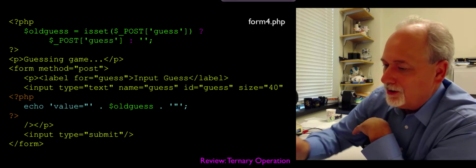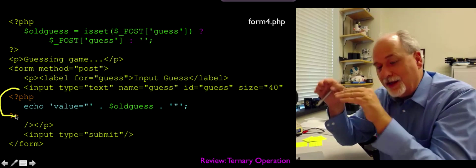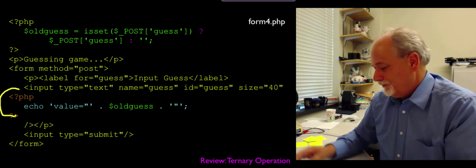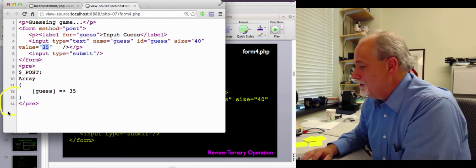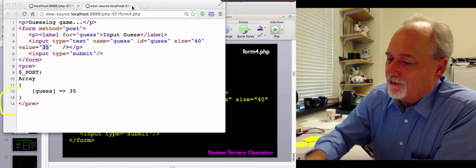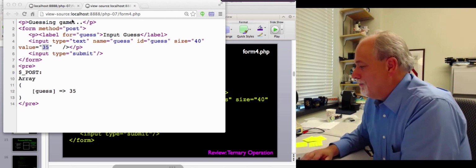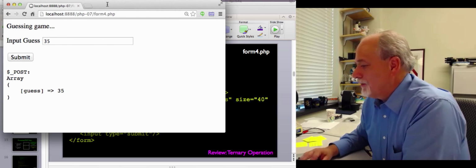We put PHP code in to solve that problem, to stick the string value equals 35 in there. And if you do it over and over again, I'm forever leaving my scribbler on.